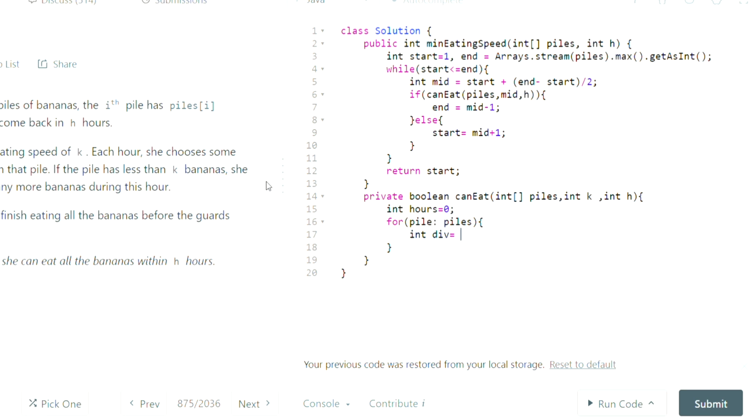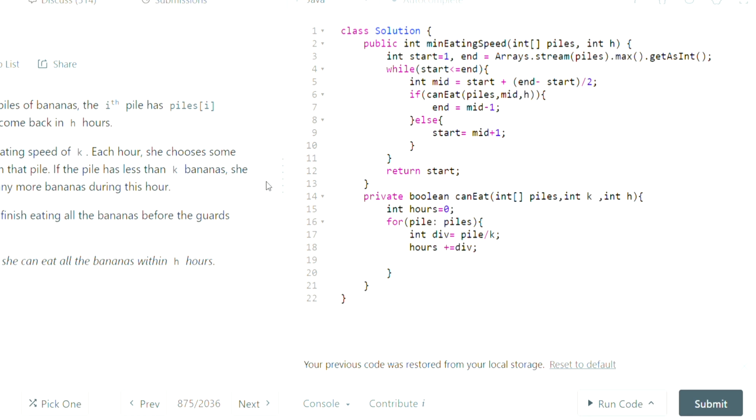Therefore, I get 1 as the quotient, so 1 is the answer. My result becomes equal to div. This much is clear. So pile divide by k. Why? Because I have to divide 6 by 4. And my hours are going to be added to div.